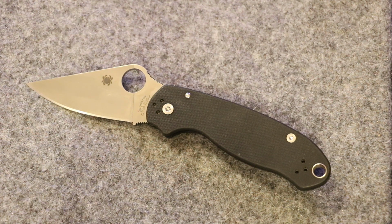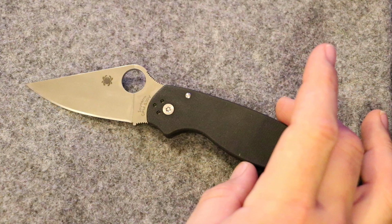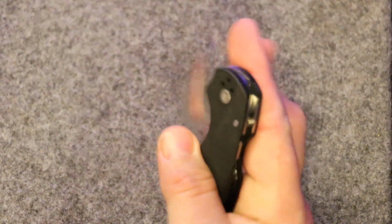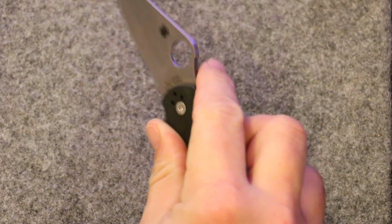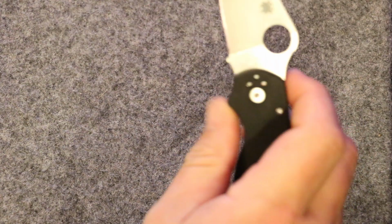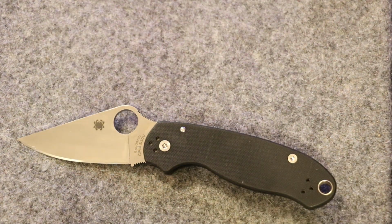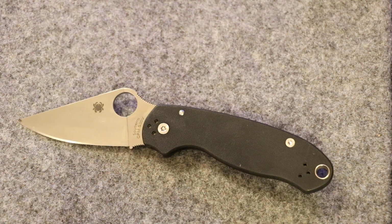This is probably one that I would use more as an everyday carry because it is small, it is lightweight, has an excellent, easy to open lock that I can do one-handed. I can flick it open with my finger. I can use the thumb method to flick it open, or you can even still use just the compression lock to open the knife up. So it's really a good everyday carry knife.